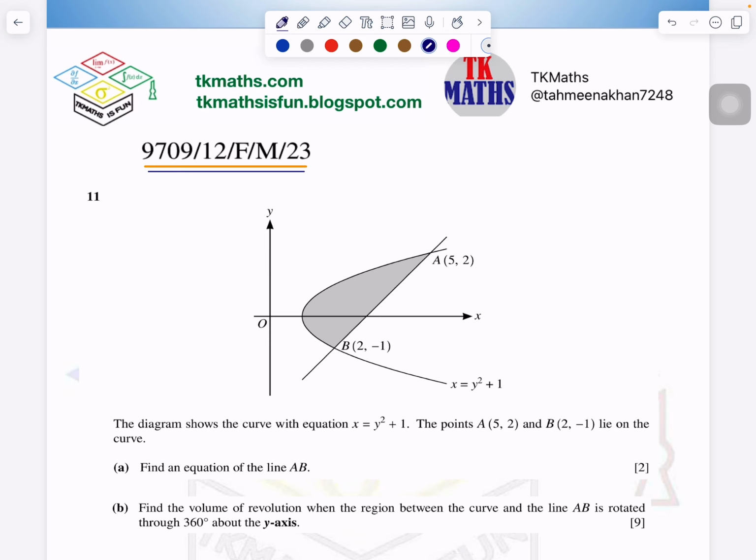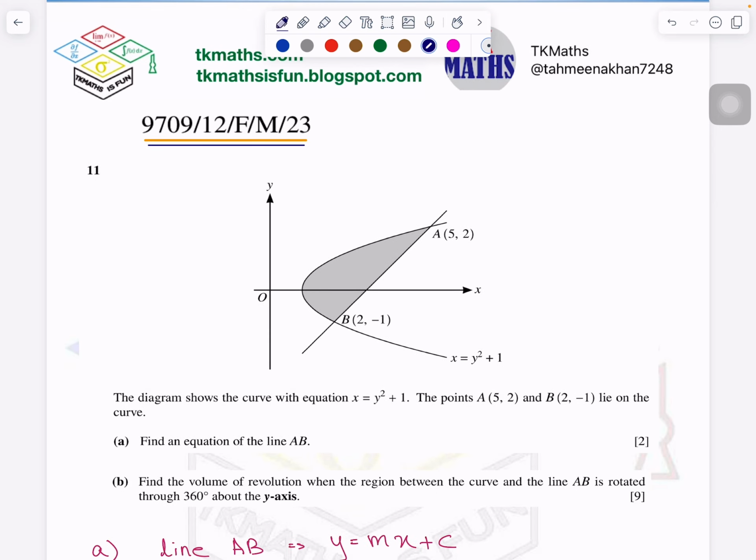In today's video, we will solve a question on integration, and this is a question from AS level maths, past paper, March 23, variant 1-2. So let's see the question. Again, we will discuss the question first, and I have solved the answer here for you, and then I'll show it to you. So the diagram is given to you.